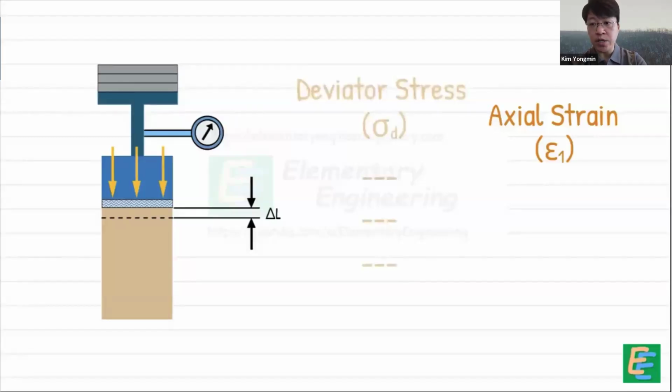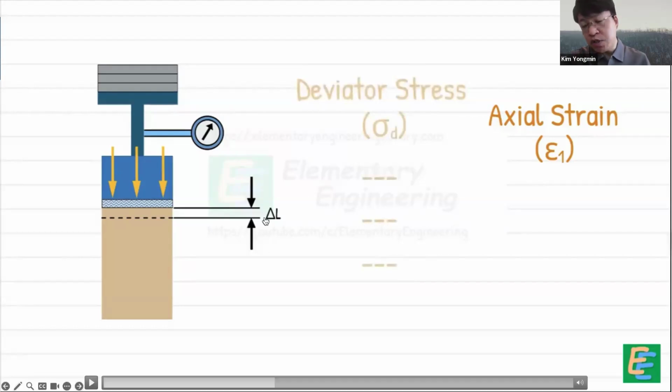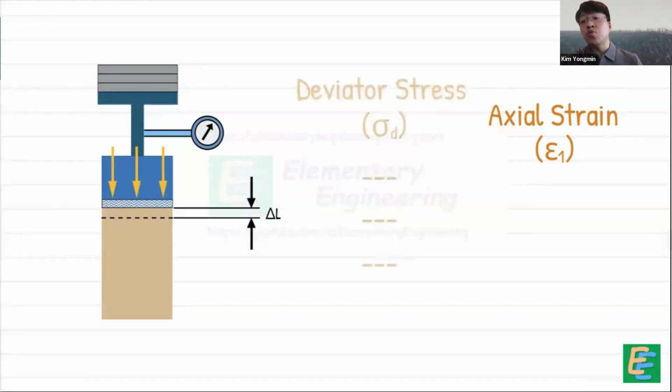In this case, we can measure the water drained out from the soil, right? So mostly we can estimate the entire soil sample volume change. But in this case, this delta L is the shear strain. So if, let's say, the strain reaches 20%, the triaxial machine automatically terminates.